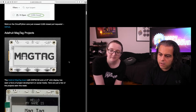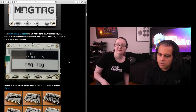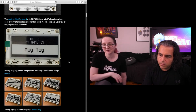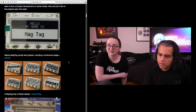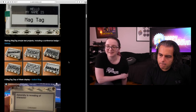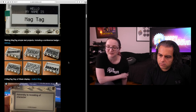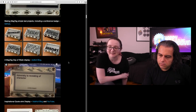MagTag projects — you can check out some of the things that we're doing. This is a conference badge; you can get it on GitHub right now. Once you program it, it's set and you keep it on your badge all day. ToddBot's been doing a lot of great CircuitPython projects — this is a what-day-is-it display. I like the different font action going on; Saturday is kind of fun and Sunday is kind of heavy.